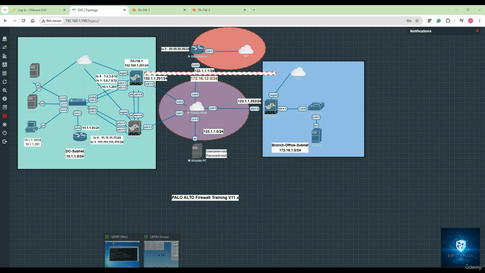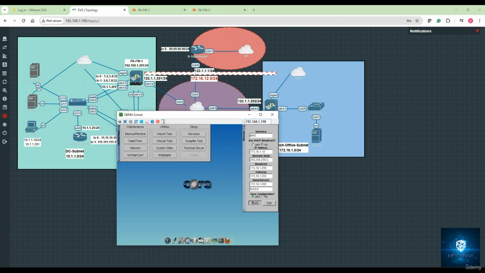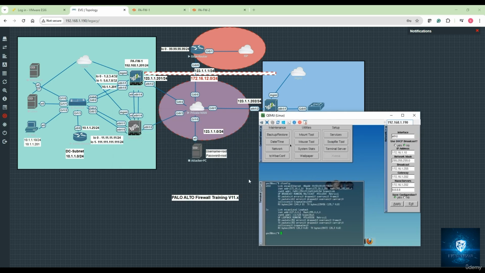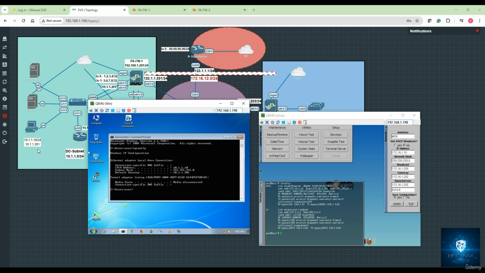All right, so my configs are done. My devices have got the IP addresses set up. So if I do an ifconfig now, yeah, I can see the IP address is set up to 172.16.1.10. So I can go to the LAN user of site 1 and from there I can ping to the LAN user of site 2, which is on 172.16.1.10.